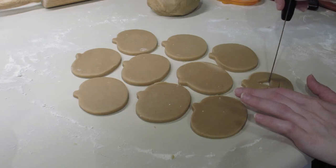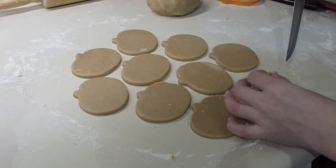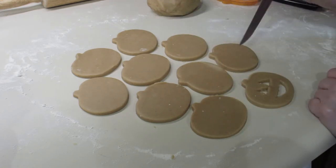But then the same thing with those. Go ahead, pop them on a baking sheet lined with wax paper so they don't stick, and put them in your freezer for about 15 minutes before baking them.